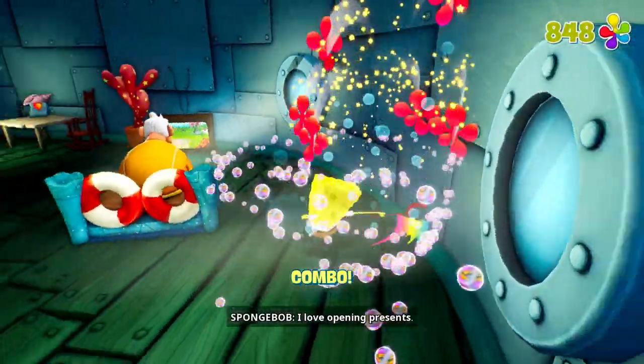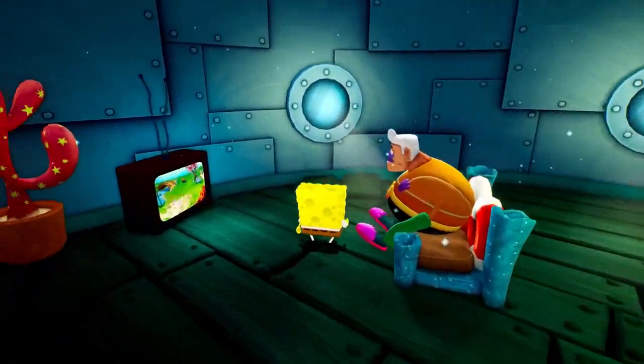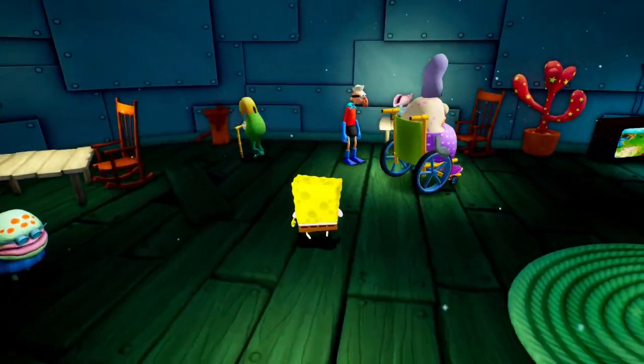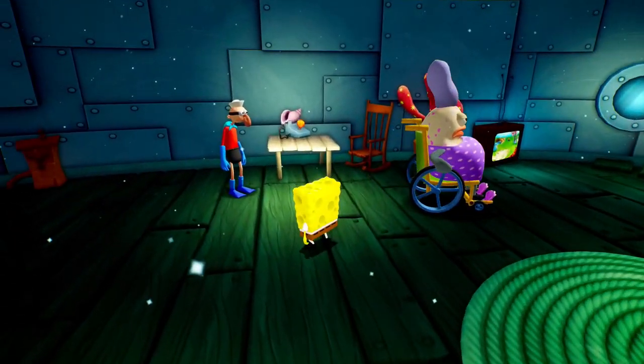But yeah, we pretty much just fast traveled out of the Mermalair. We're back here in the retirement home. Mermaid Man and Barnacle Boy. Looking just like regular geriatrics. No one will ever know that they were superheroes.